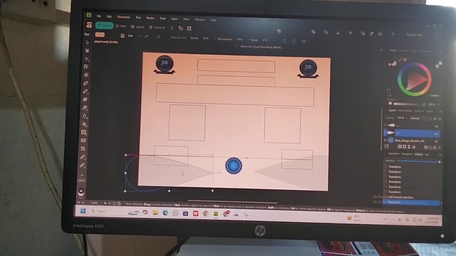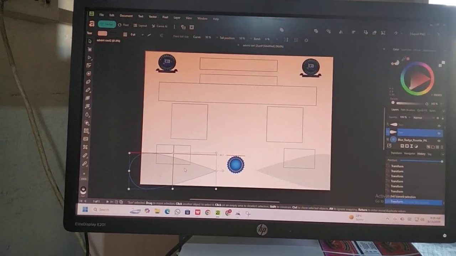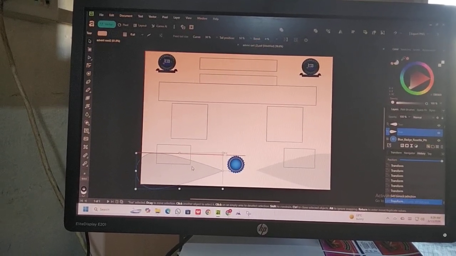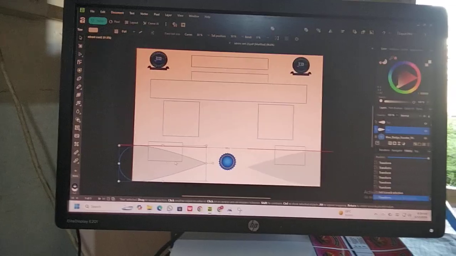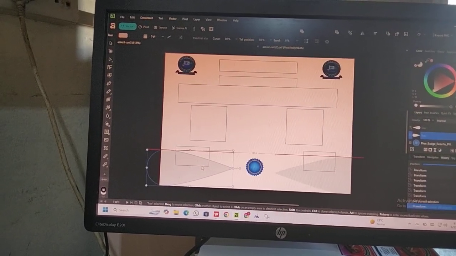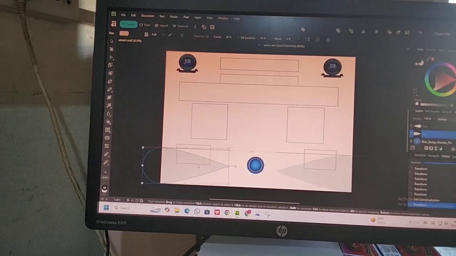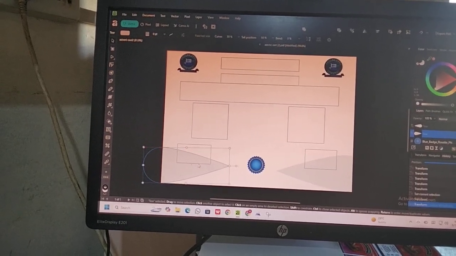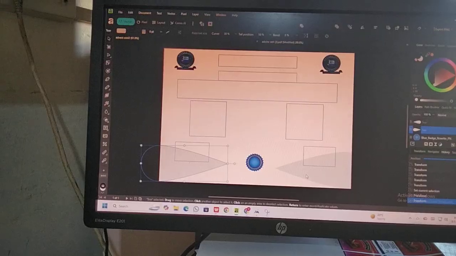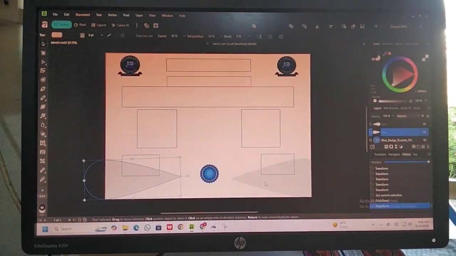So bring it this way. This is what we have here, you see. You see, I've created a shape. I think it's a good one.